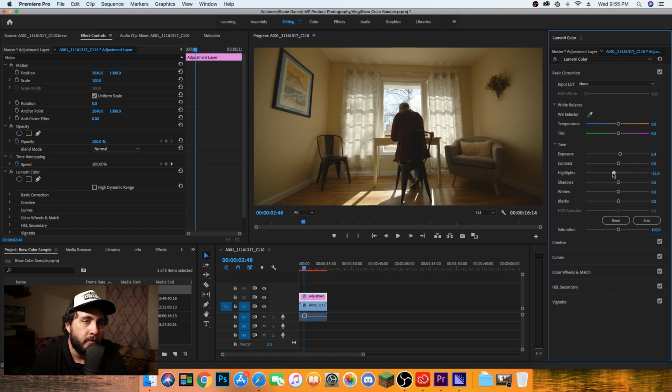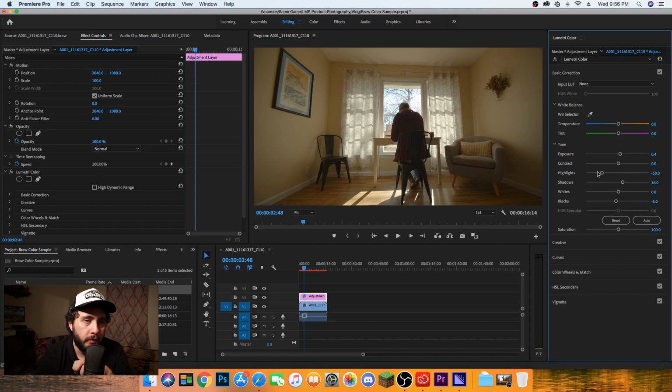Next, I'm gonna bring the highlights down just a bit to try to bring a little more detail, maybe a little more color into that blue sky up there. I think we're gonna go all the way down to negative 40, negative 50. Let's go negative 50 for this one. I think that'll look nice. Let's go ahead and boost the shadows just a little bit, about 16, starting to feel good. And then I'm going to crunch the blacks down just a little bit. Let's see how that looks. Yeah, I think that looks nice. Kind of brings out the detail. Now, crunching the blacks down will definitely help when it's starting to look a little washed out.